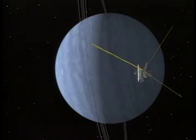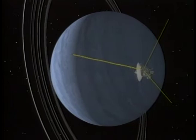Even though the sun is always shining on the south pole of the planet, the temperature of its atmosphere is constant from north to south. It has huge weather systems, much like Jupiter and Saturn, though they are harder to photograph due in part to the fact that the atmosphere of Uranus is comprised mostly of methane and ammonia, which reflect light in a very similar fashion.